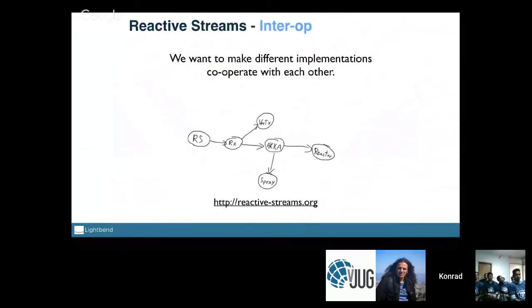And what's the goal of Reactive Streams again? So we talked about the back pressure mechanism, this flow control, etc. And the second part of its goal was interop. Because when we built Reactive Streams outside of the JDK, we intended for it to become a standard that maybe would be included in the JDK if it's successful. And this has happened, actually.